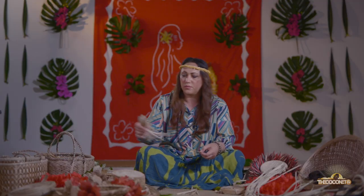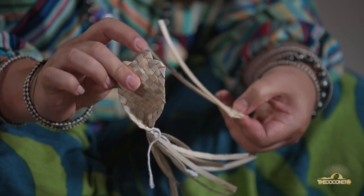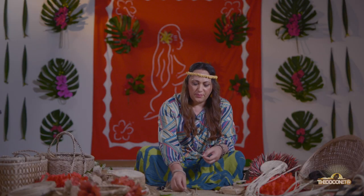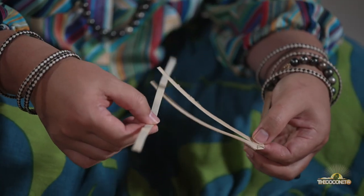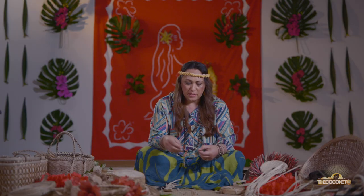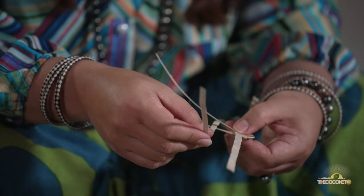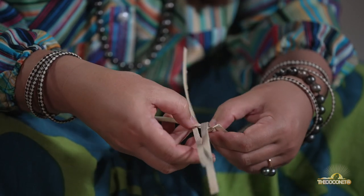So what we've just formed there is this very top part of the petal. And then we want to take two more strips. You're going to insert that between the two right parts of the V, just like that. Taking the next strip, rather than going between the two right strips of the V, we're going to go under, and then we're going to come up through the two, and we're going to place it right next to the other side.